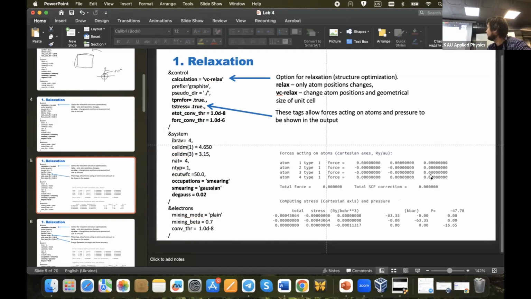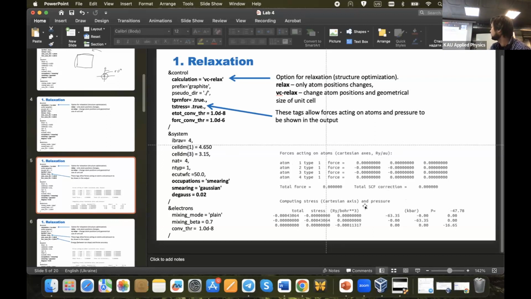Forces will be in the same way. It takes the forces in some coordinates. It shows some force in each direction, x, y, z direction. For graphite, we have zero forces acting on the atoms because it has rather ideal coordinates. But we have rather huge stress.